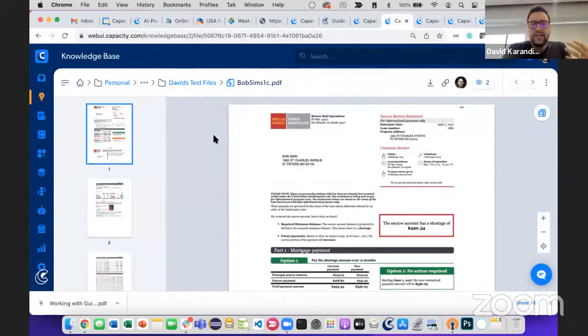Now, okay, David, great. We've got Capacity handling all this information on my knowledge base, on my apps. But what about my docs? And what about docs that we don't see? They change up a little bit. Like we've got different versions. We've got same type of doc, but we're going to see it in a couple different ways. So this is an example one of our clients uses for our document mining, specifically around the escrow review process.